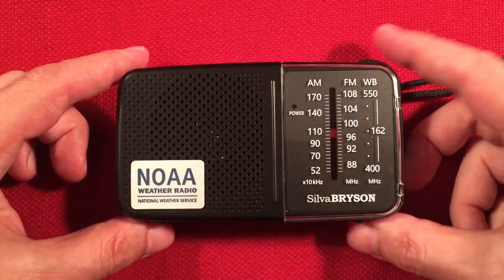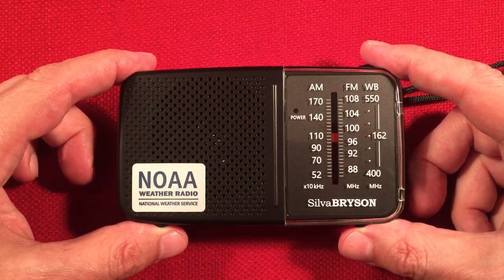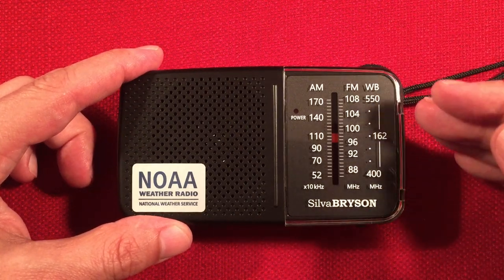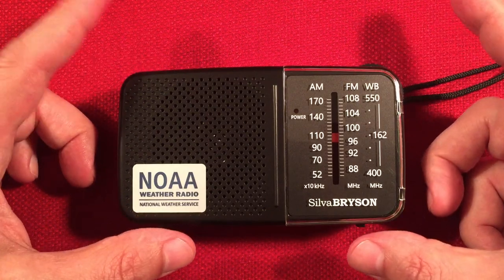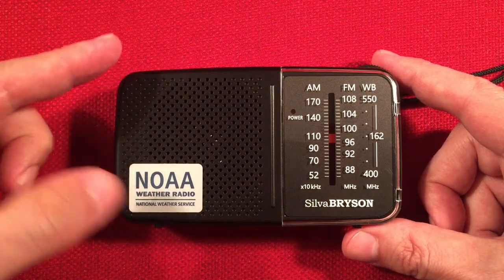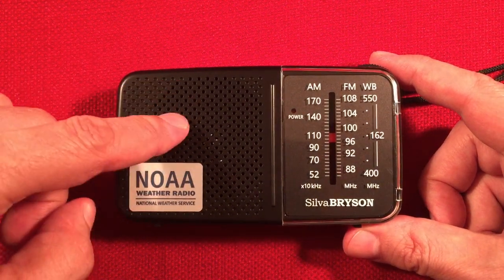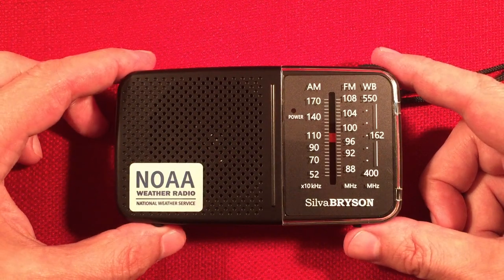So a 3-star rating is great for a $15, $16 radio. I like it. And selectivity was good as well. I was picking up faint stations next to strong stations with a little bit of work, taking your time, tuning it, going slow. So you can expect a nice FM experience from this radio. The speaker is pretty bright, so when you're using this, don't jam it too loud or it might hurt your ears. It gets a little too bright sometimes with the volume. That's one thing I noticed.